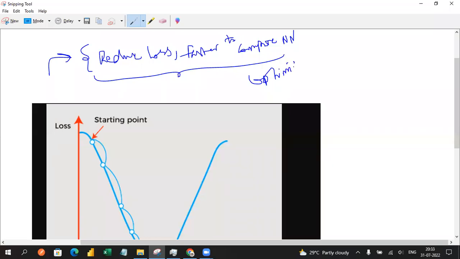optimizers. We have different optimizers. We'll go a little bit deeper into the different optimizers: how each one works, where it is going to fail, and what advantages and disadvantages we have with respect to each and every optimizer. So one of the best and most elegant optimizers is gradient descent.